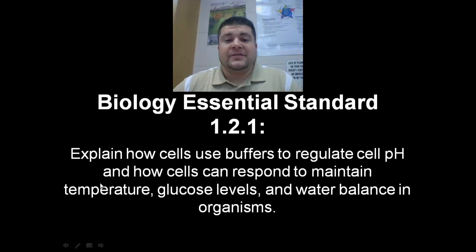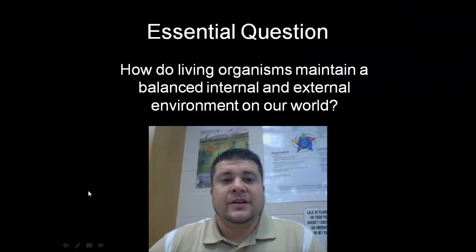We're going to explain how cells use buffers to regulate pH and how cells can respond to maintain temperature, glucose levels, and water balance in living organisms. We've already talked about water balance through osmosis in a previous video, so today we're just going to be focusing on how living organisms maintain a balanced internal and external environment in our world.